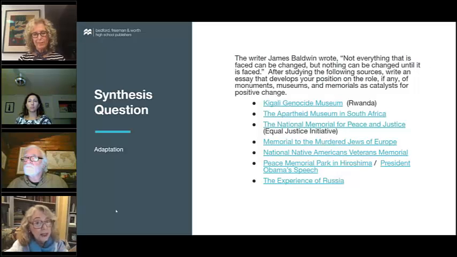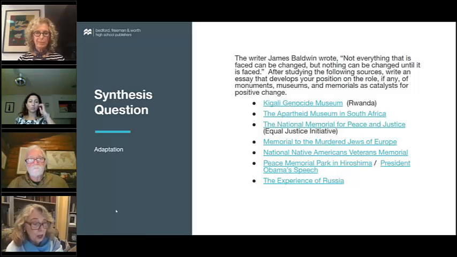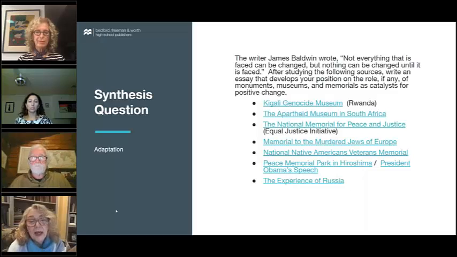The quintessential one probably in the United States is the National Memorial for Peace and Justice, which is the Equal Justice Initiative's memorial, and many people know it as the Lynching Museum. That one is a good example of one where some people would say, I don't think we should emphasize this unjust past, this shameful past, and others, including Bryan Stevenson, are saying we need to, in fact, face it. Face it and examine our conscience.